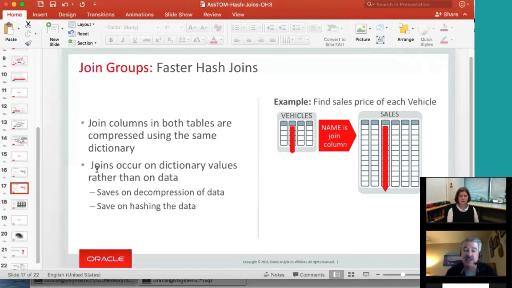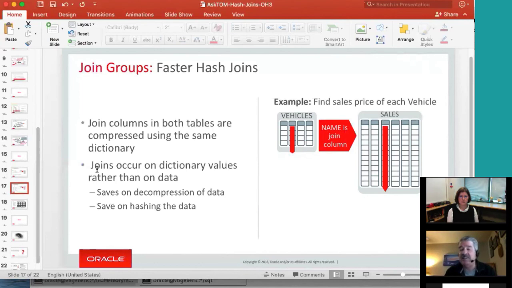And so we didn't initially create join groups because we don't necessarily know what columns are commonly being joined. We didn't want to create huge common dictionaries because that would take up a lot of space and might not ever be used. So what we did is we allowed you to tell us which commonly joined columns on tables are being used, and you can tell us to create a join group, and we can coordinate that.